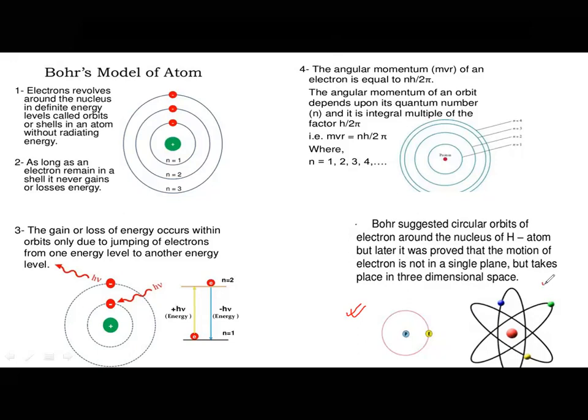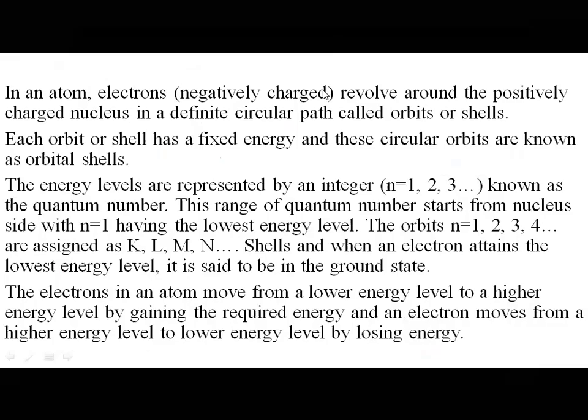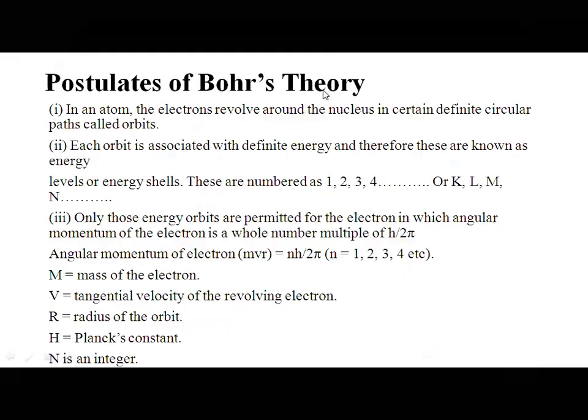But later, with certain further studies, it proved that they are not in one plane. See, this is one plane, this is another plane, this is another plane, a three-dimensional plane that is taken. So in three-dimensional space, the probability of the electrons being found is considered. So this led to the explanation of the next concept. Yes, so here they have clubbed them.